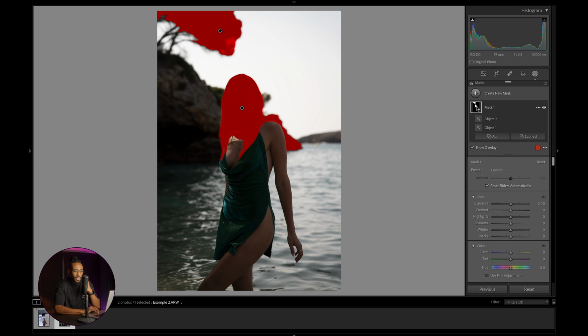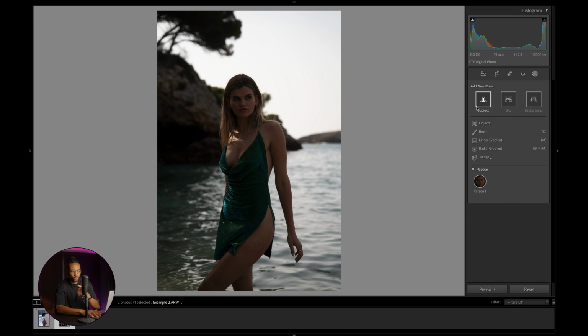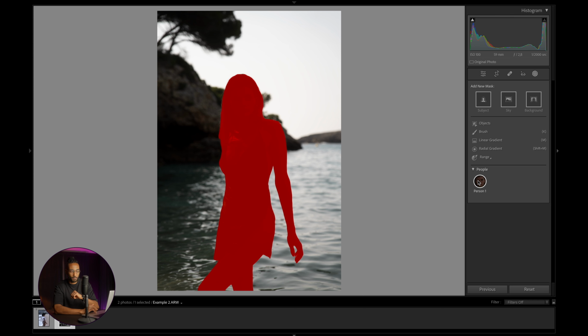But this tool is extremely good when it comes to objects like a car, like a light pole. For example, if you take a picture in the street and you have a light pole that you hate on that picture and you want to delete it, this object selection does a really, really good job. To select and delete cars, it does a really, really good job. But it's not good with human subjects. But they have something different, which is the people selection.